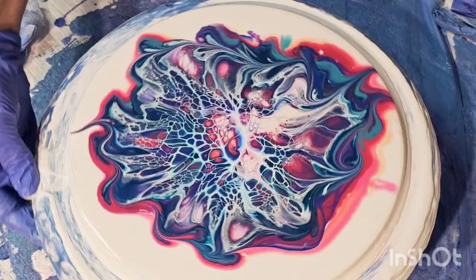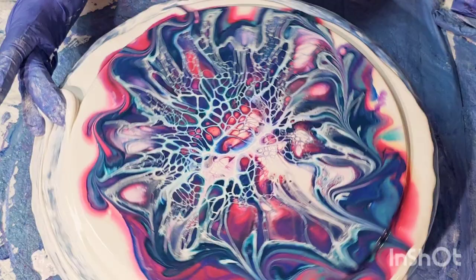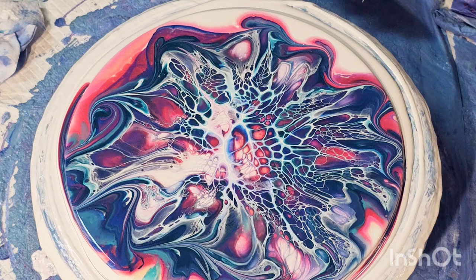So the colors on the bottom are so beautiful. I hope you can see how vibrant they are. And that poinsettia stretching out over those colors is really quite lovely. I'm trying to get some of this around the edge. Oh, I guess I really didn't need to do that. Whatever. What's done is done.